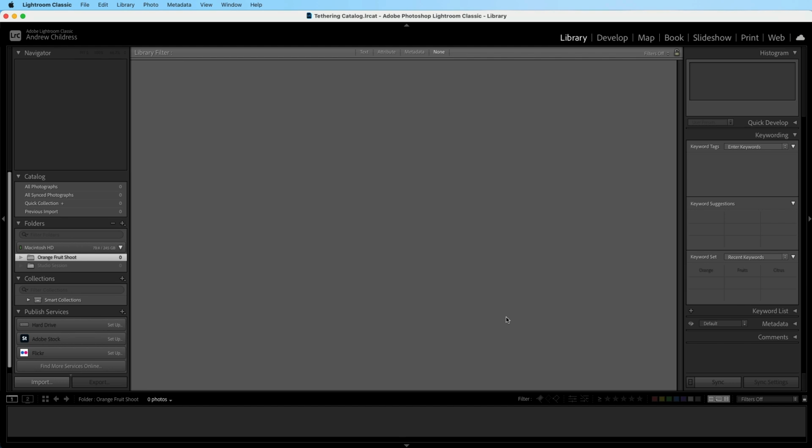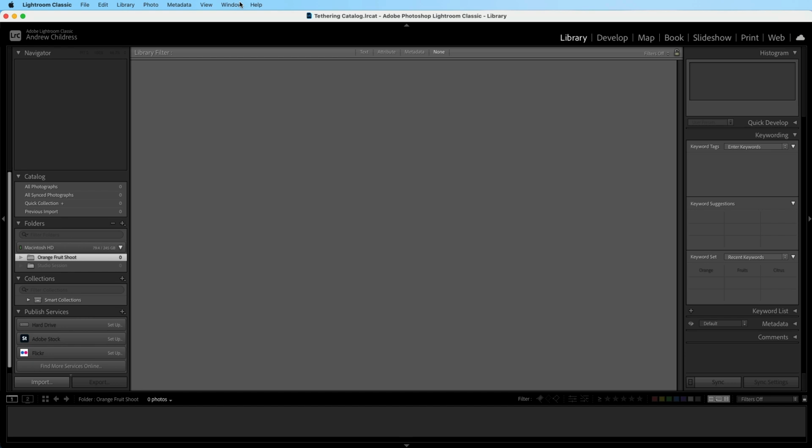Lightroom will get to work, detecting the camera that you have plugged in. Now, it may not always display right away. That's often because your camera may have gone to sleep. To wake it up, you can often press the shutter and grab a couple of quick shots. If it still doesn't appear in Lightroom, you may need to unplug and reconnect your camera.